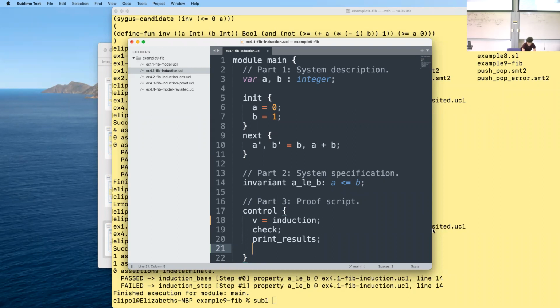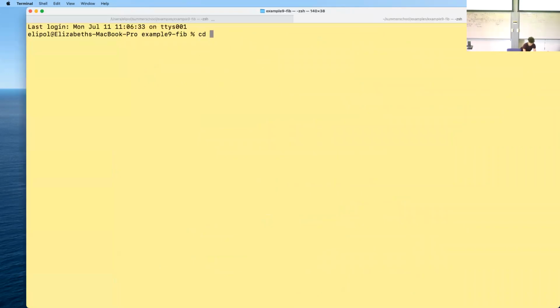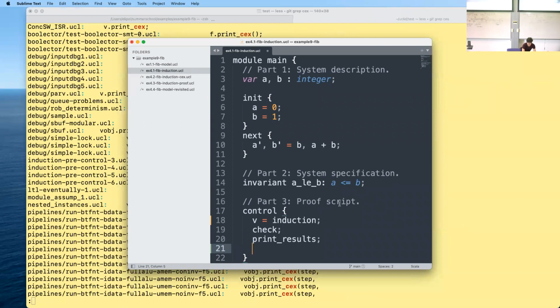I could show you how to find out. See, now we know it's v.print CEX. There's documentation as well, I promise.